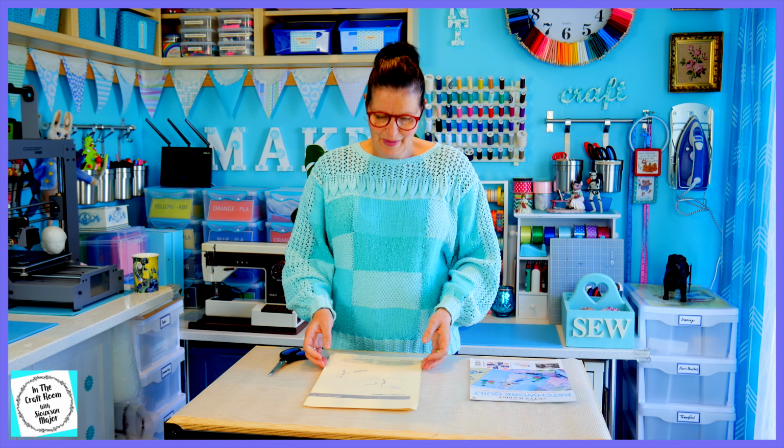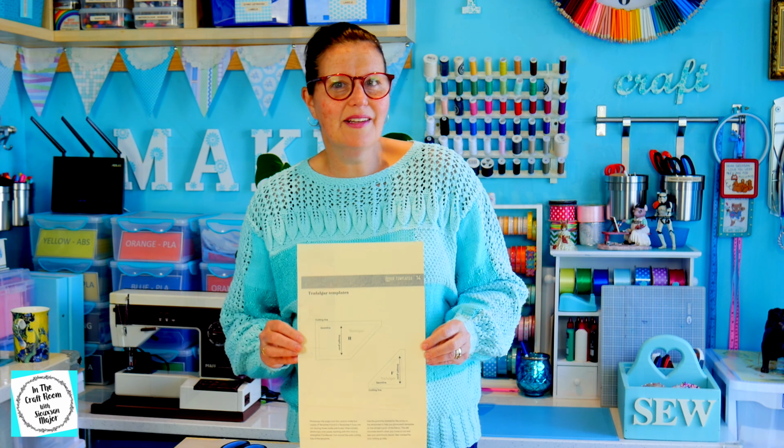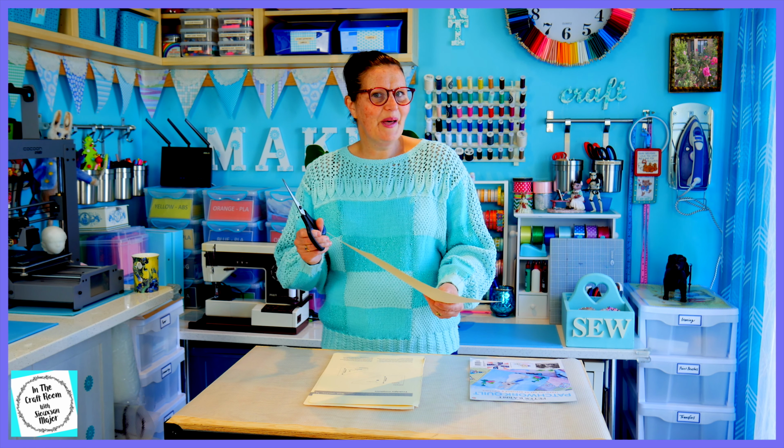As with our other patches, I've printed off the templates for the Trafalgar Square on a light card. There's a few other versions of the Trafalgar Square with different fabrics in our Peter Rabbit quilt, so I'm going to keep these in our template box when I'm finished. It's time to cut them out.